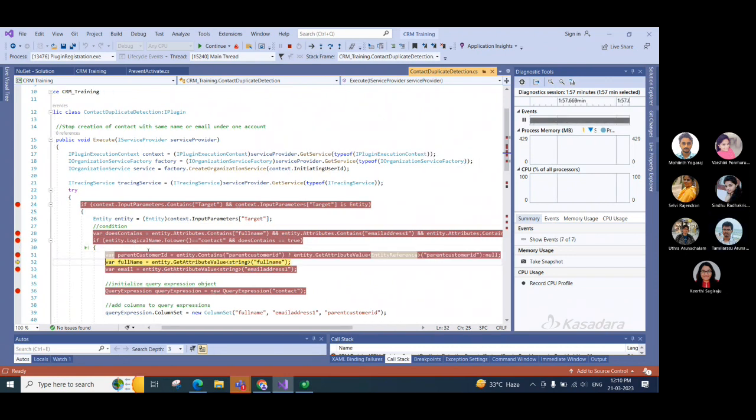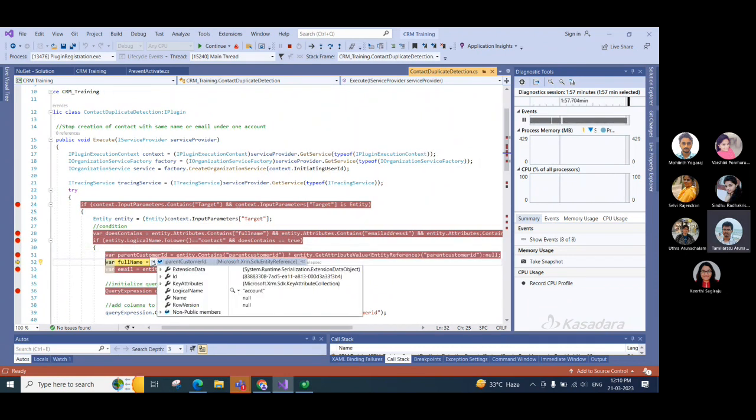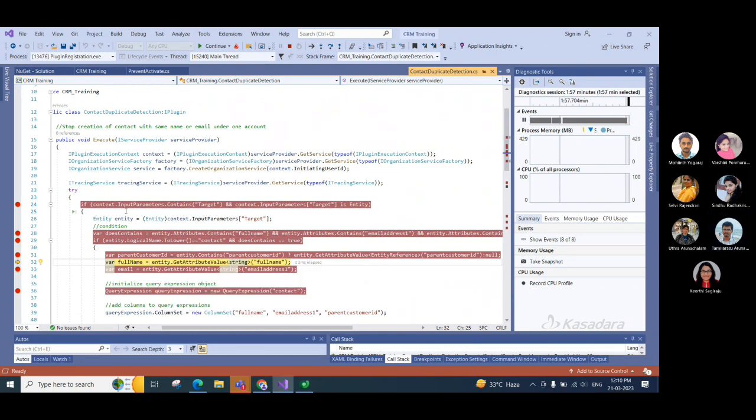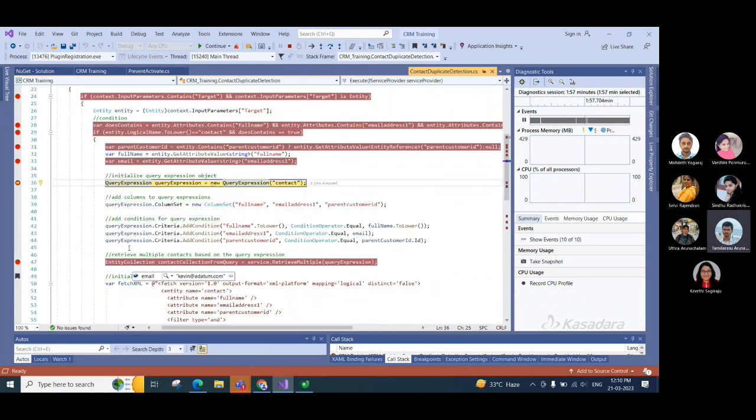Then click on F10. So you get the parent customer ID here. This is the parent customer ID. This is the full name, like Kevin Martin. This is the email.